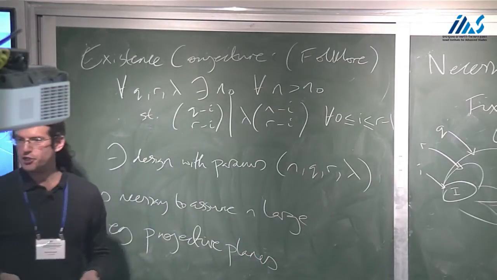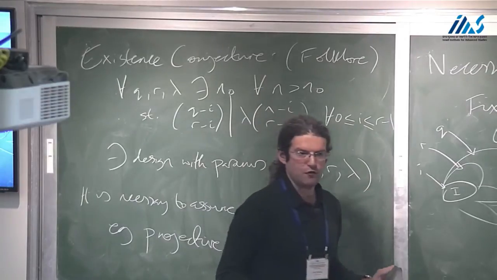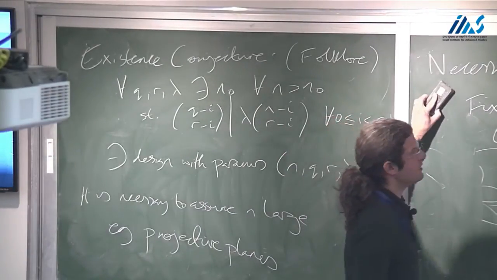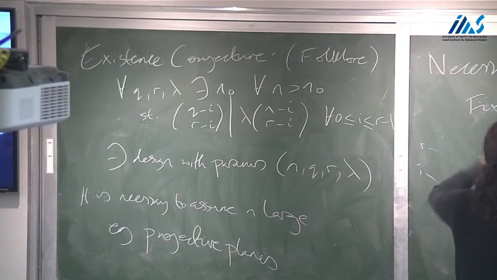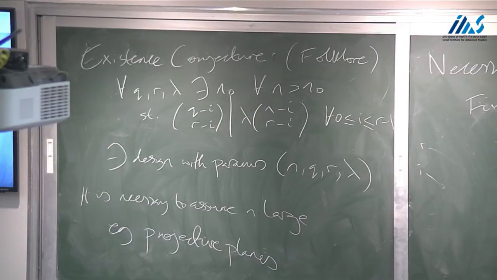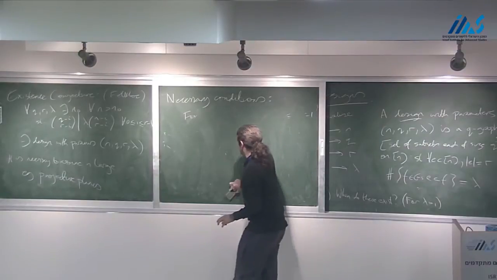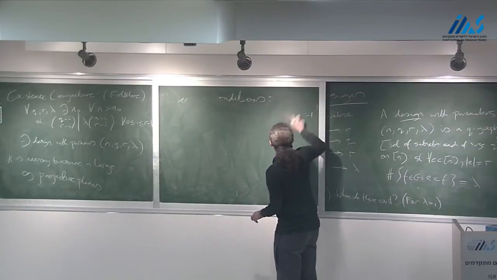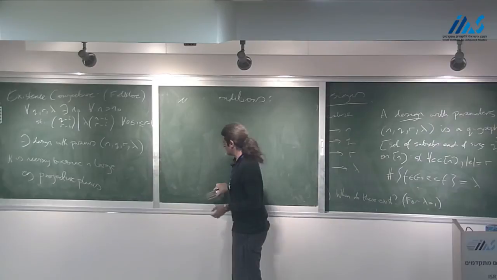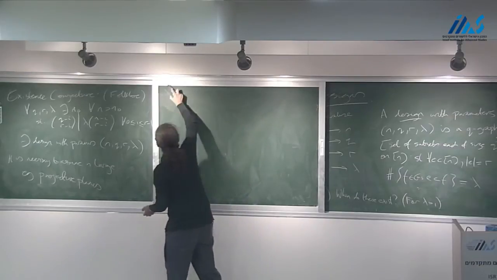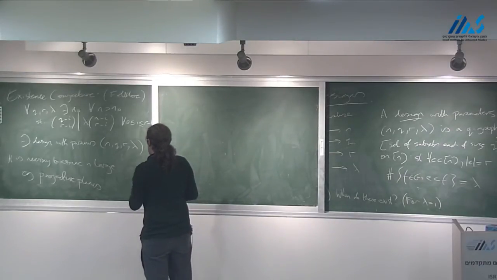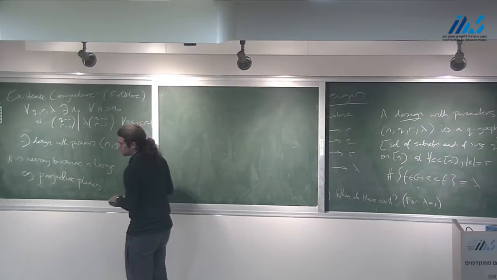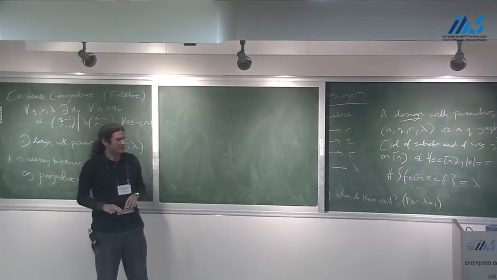I showed you an example of a projective plane earlier. The Fano plane is a projective plane of order 2, meaning its lines have size 3. It's called order 2 because it's a construction made over the field with two elements. The only known orders of projective planes are prime power orders. They come from finite fields. As an aside, there's a conjecture that these are the only values for which it's possible.